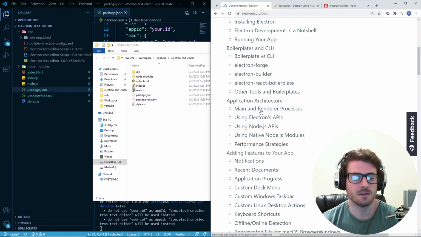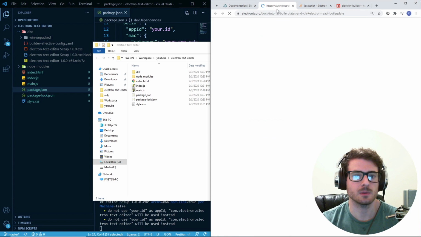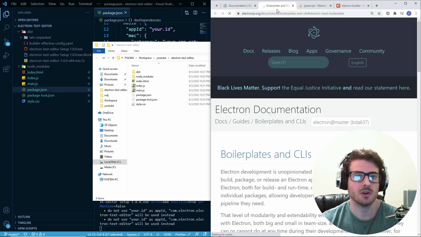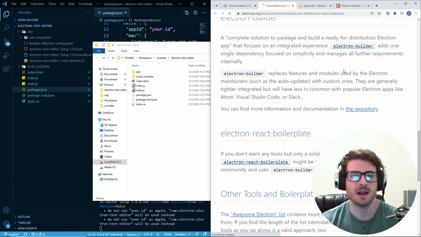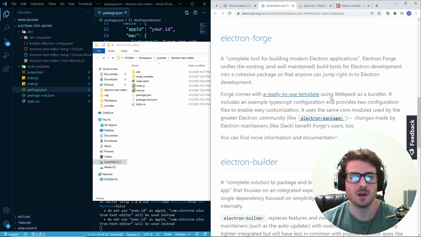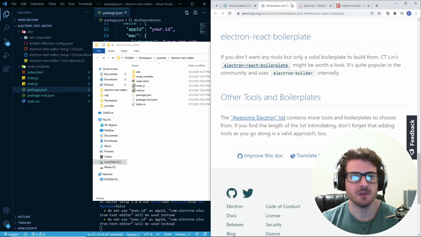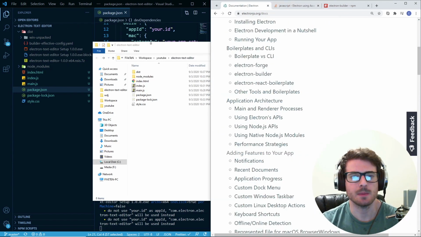Anyway, as I was saying, if you're trying to build a full-fledged, real Electron app, then I probably recommend checking out this Electron React boilerplate. It has all the stuff you need to build a React app with Redux, React Router, and TypeScript as well. But if you're just trying to learn, I would suggest just doing what I'm doing.